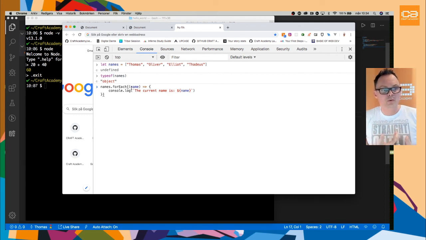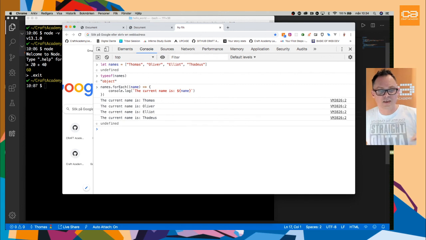And then we want to console.log just some text. The current name is the name. This will output "The current name is" four times. If I hit enter like this, it just goes over and over again, and when it's done, it returns to our console. Now we will go over these kinds of iterators, forEach, and many others in a different section of this course.